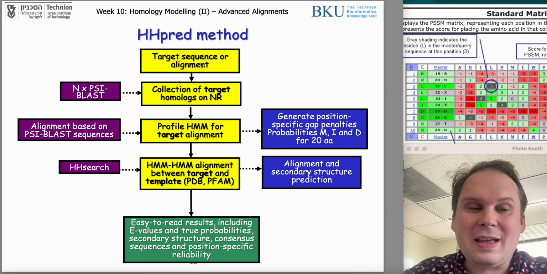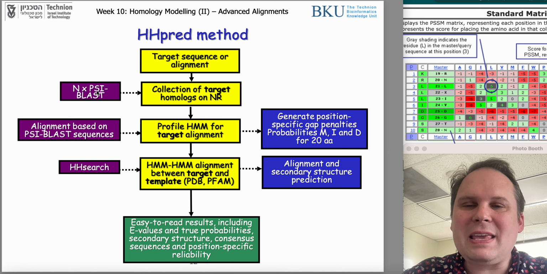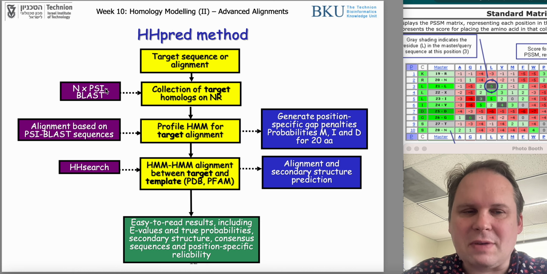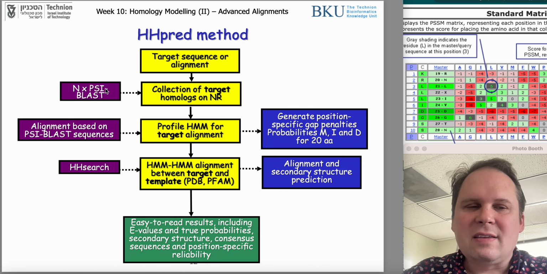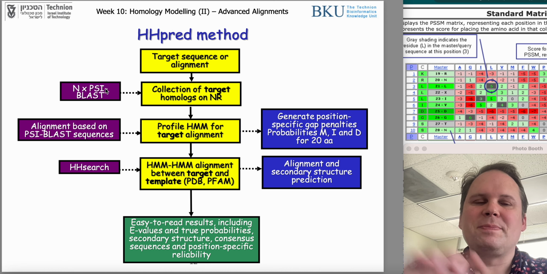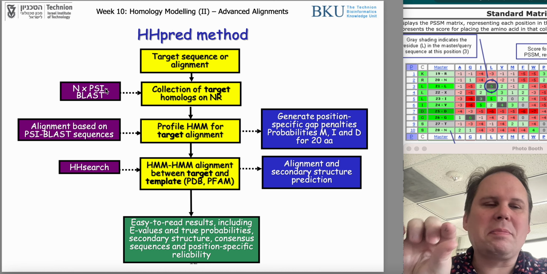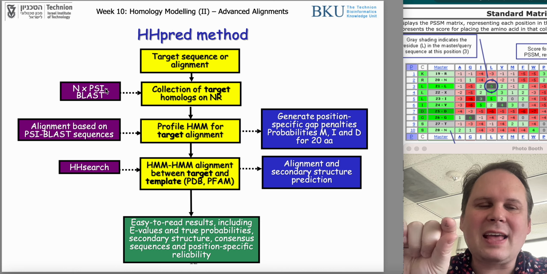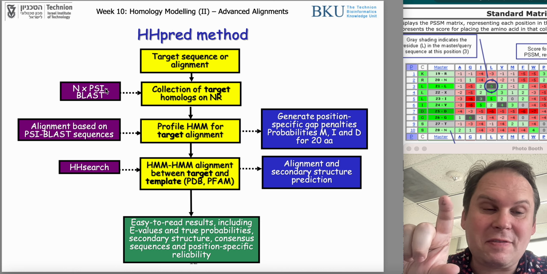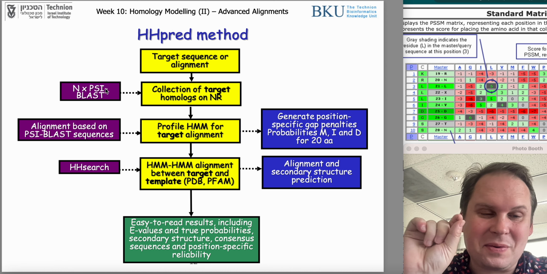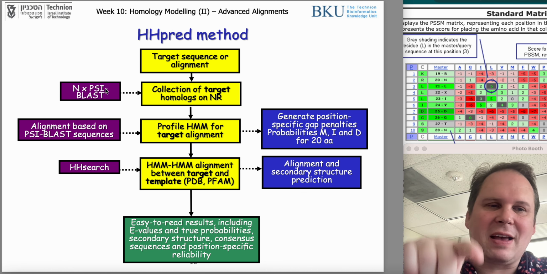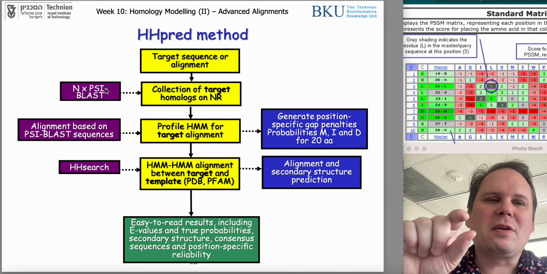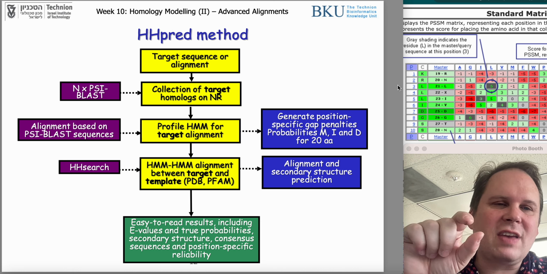Then HHpred has a little bit of BLAST inside. So it has a thing called PSI BLAST, which is position specific iterated BLAST. Position specific means for each amino acid in your protein, let's say the first amino acid, methionine, what can that change to? If it's always the first amino acid, it changes to nothing, and so there's nothing. But if you look at the second amino acid, let's say that's alanine, there'll be a certain percentage chance that it could change to anything else.